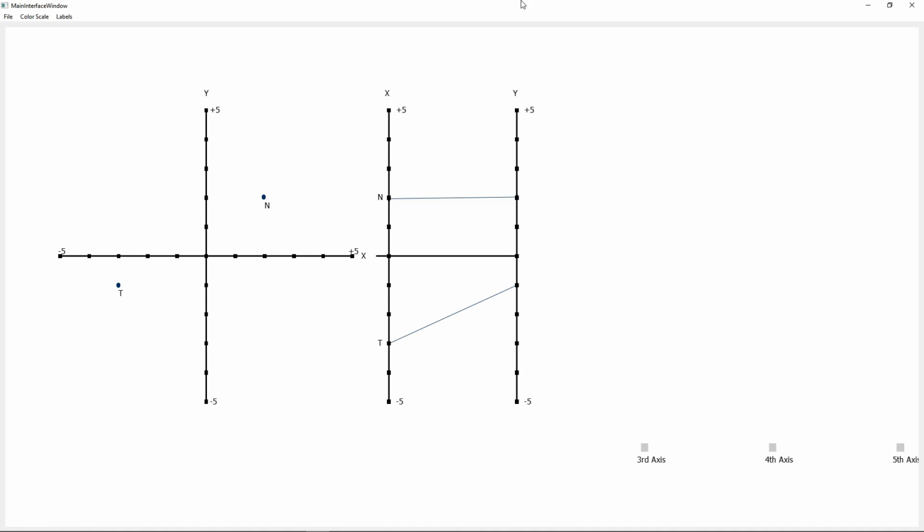As I click and drag the points from right to left on the Cartesian coordinates, the x-coordinates decrease in both Cartesian and parallel coordinates plots. The same is true for the y position. When I drag the point from top to bottom on the Cartesian coordinates, y-coordinates decrease in both plots.